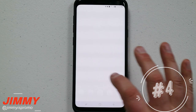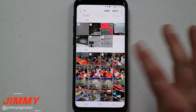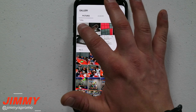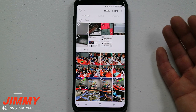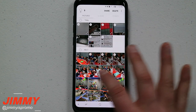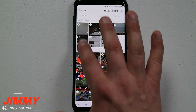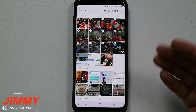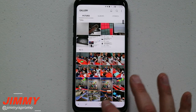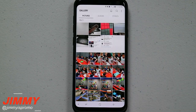The next hidden feature involves the gallery. A lot of people, when they want to delete or move images, press and hold on the original image and then individually select each one by tapping. But all you really have to do to move or delete in bulk is press and hold on the very first image, then give a small swipe. Just swipe across all the images you want and then you're able to delete them extremely fast. Just go through, give a little wipe through all the images you want to delete, hit delete, and you're done.